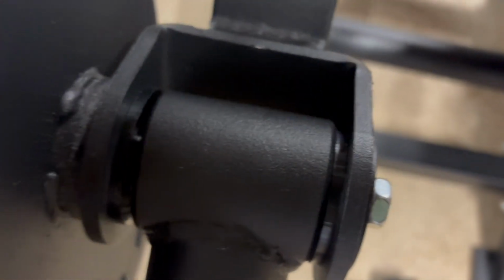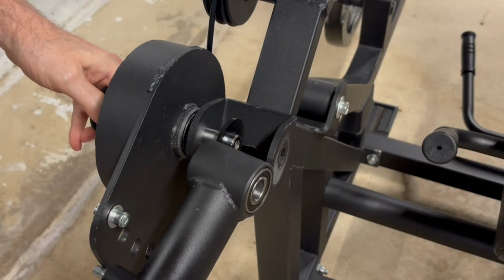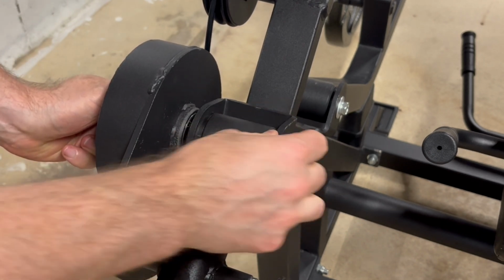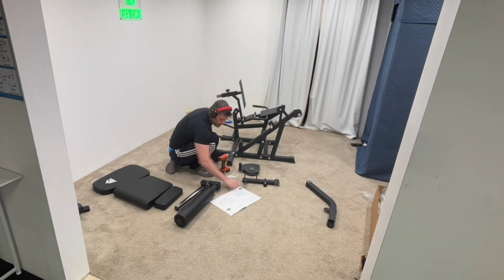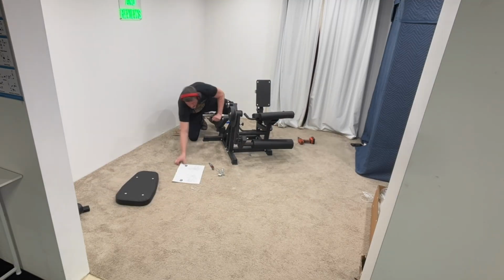Everything about these bearings bothered me when I assembled the version 2.0, and I planned to circle back and install appropriate washers and spacers of my own everywhere, but I held off because I want it in its original state for these review videos. Now, say hello to the version 4.0. I was thrilled to see that the bearing installations were redesigned correctly as I assembled this machine.